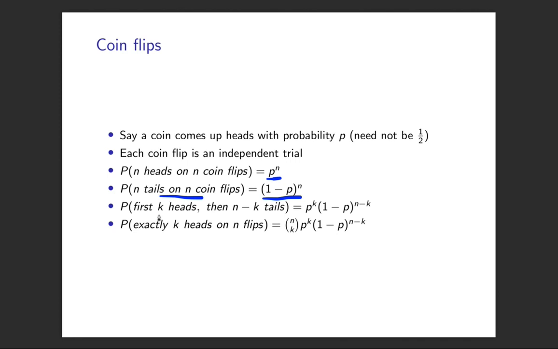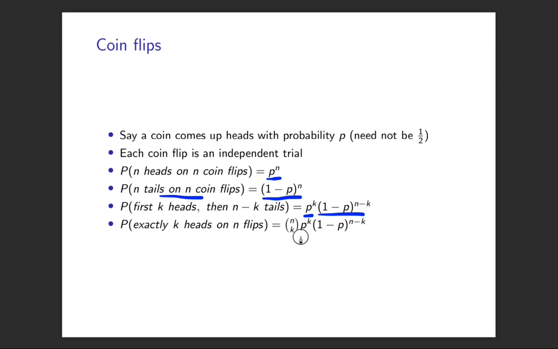So then we can ask, what's the probability that we get k heads and then n minus k tails? Well, we just multiply. So we've got p to the k, the probability of getting k heads, times (1 minus p) to the n minus k. So that's the tails. And that's the probability of a particular sequence, right, of k heads followed by n minus k tails. Suppose we don't care about the ordering. So now instead of considering a permutation like that, we're interested in a combination. We're just interested in what's the probability that we get k heads on n flips, and we don't care about the ordering.